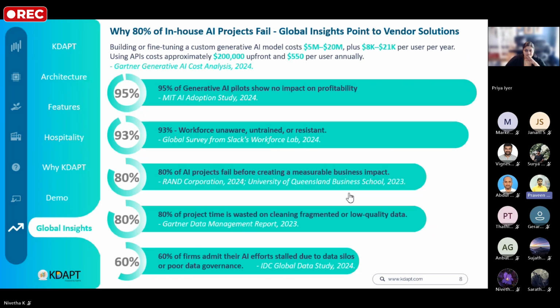It's a mobile friendly application as well. You need not even log into a respective system, or want some technical users to go and fetch this information. If you want to know the revenue of your total hotel bookings, everything can be obtained from a mobile handheld application. So these are all the main things. Guest booking patterns, and department wise, how is their operational performance? Everything can be measured using the KDAPT system.